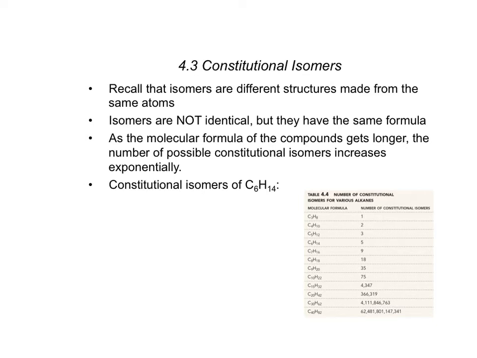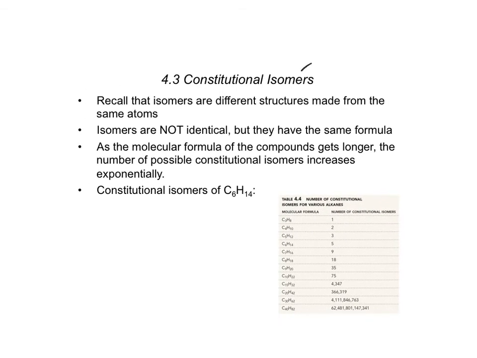And so a next little spin off from nomenclature is how to know whether or not you're dealing with constitutional isomers, right? Just as a reminder, constitutional isomers are compounds that have the same molecular formula, but they differ in the connectivity of atoms. Connectivity of atoms, right? And I'm spelling well today, so that's a good sign.